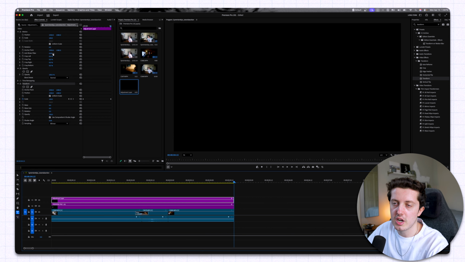So the effect controls, you're going to be changing a lot of things in here whenever you're trying to do things like animations or tweak things like opacity, which is how visible things are, or if you want to do things like rotate or just general animation, you're going to be using the transform tool a lot, which I have tutorials on my channel if you want to check out.